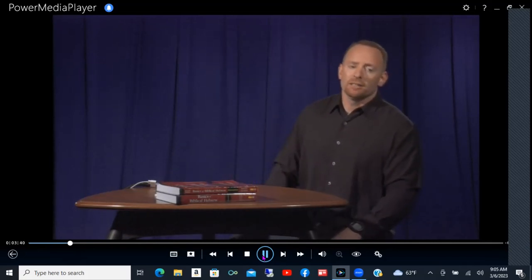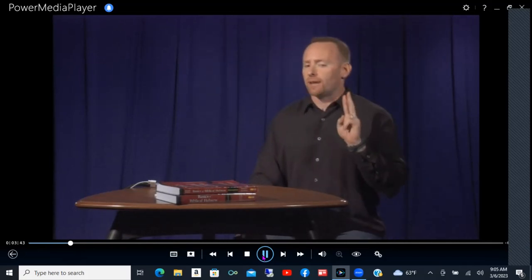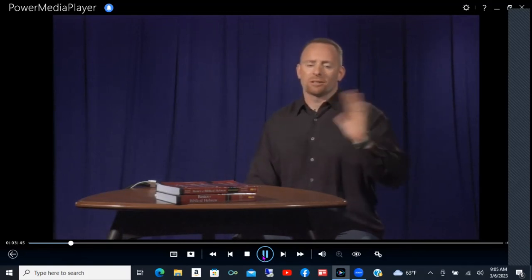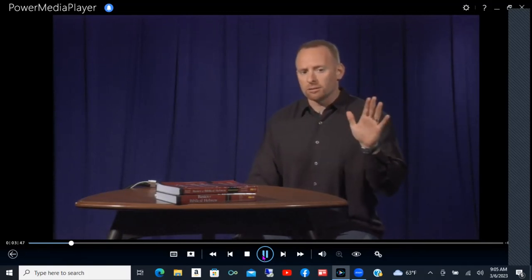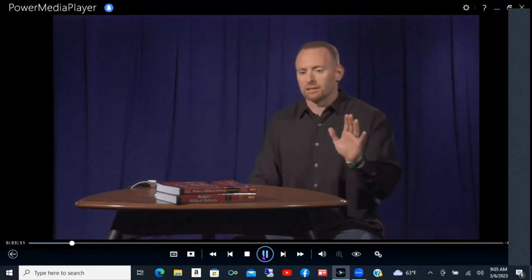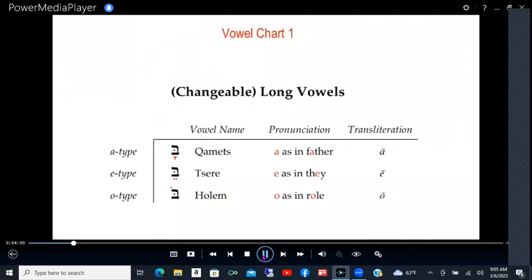Now, what we want to do then is we want to begin by looking at two sets of vowels in Hebrew. There are what I'll just call, for simplicity's sake, the regular vowels and the vowel letters. And we want to begin with the regular vowels. The regular vowels come to us in three categories. There are the long vowels, the short vowels, and then the reduced vowels.